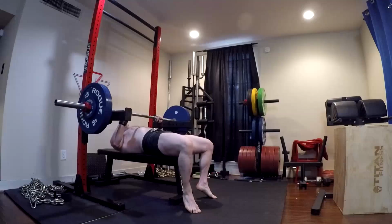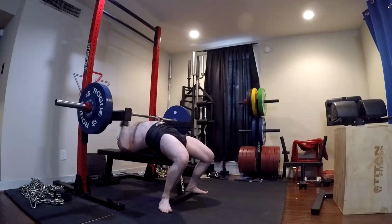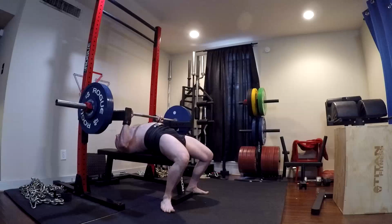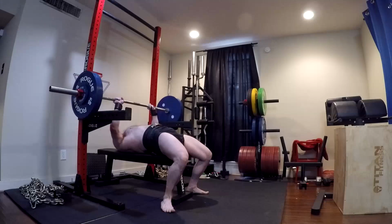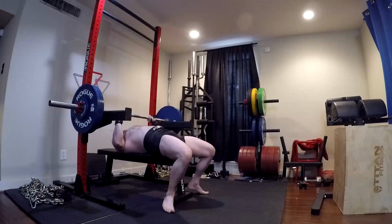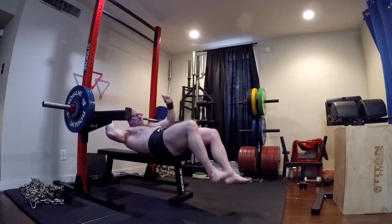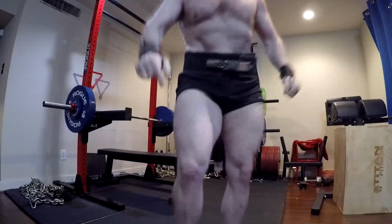I mean, this is a 1 rep max for me. That's all I can press off that pin. But watch, I can touch it back down under control. So that gives you options. Pin presses from the dead stop. You could do bottom up squats the same way. You can adjust the different heights. You have a lot of max effort lifts. So watch, I'm able to control it on the way back down. It's not bouncing off the pins. So you could do that with safeties. You've got a lot of options.